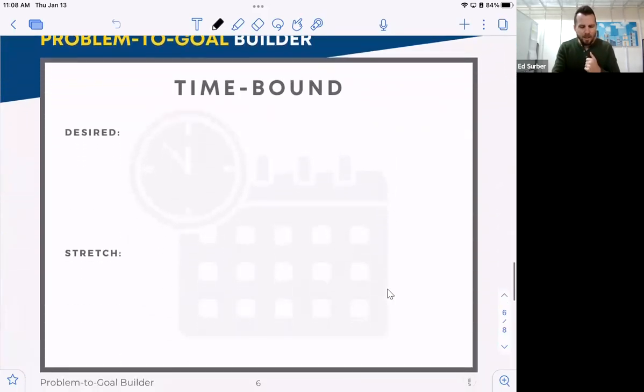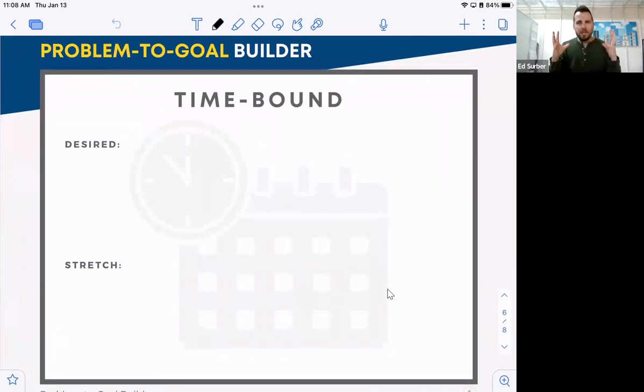And then the last thing is time bound. With any problem, we're going to come up with some ideas later when we talk about problem solving, but right now we're looking at the problem. In an ideal state, what is our time frame for solving this problem? Don't overthink this. You can change it later. If you say, hey, in the last 90 days we've had 15% overtime, and in the next 90 days we want to take that from 15% down to, let's say, 10%, that's a good desired time frame, right?